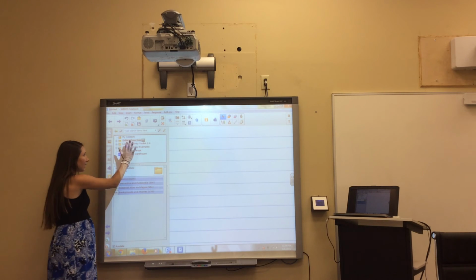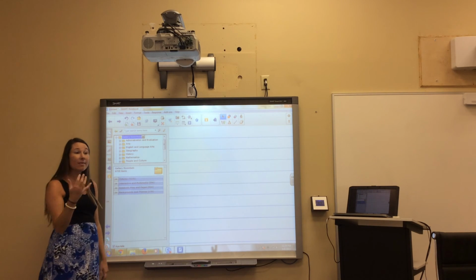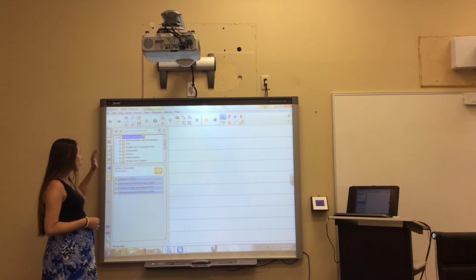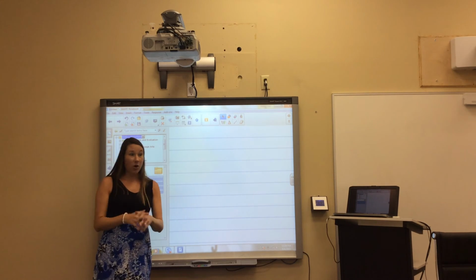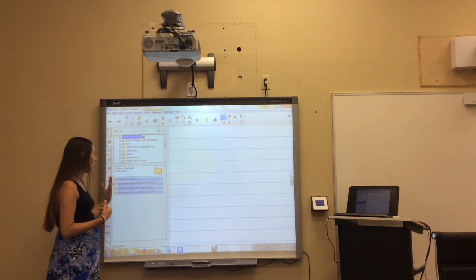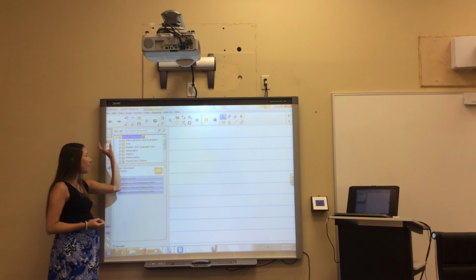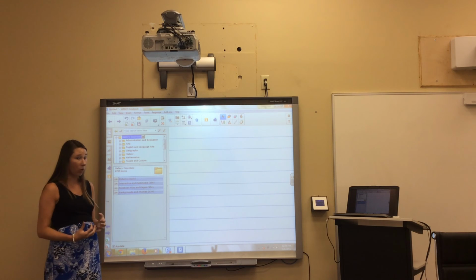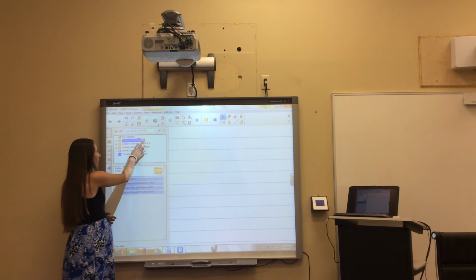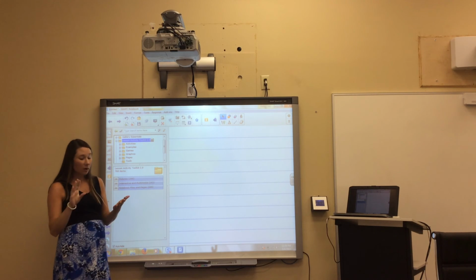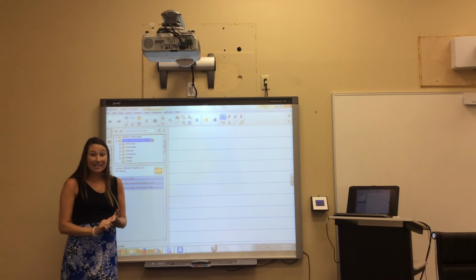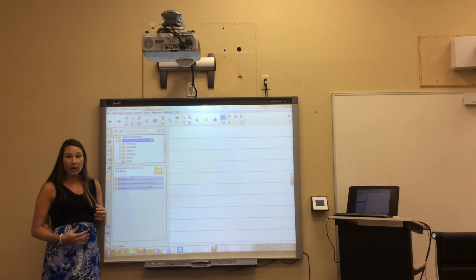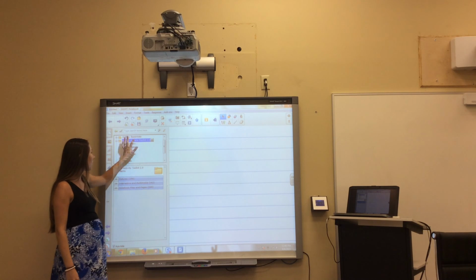Now, when I click on Gallery Essentials in the gallery, it breaks things down by subject. So if I want to go directly to math, or history, or English, the arts, whatever it may be, they have subfolders within that subject folder that I can explore. Then you have the Lesson Activity Toolkit, which gives you folders of activities, examples, games, and other templates, graphic organizers, things like that that are here.